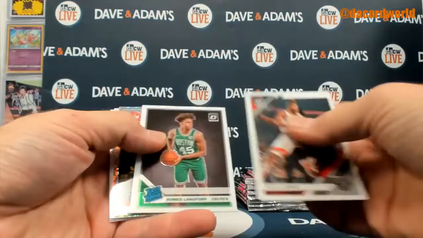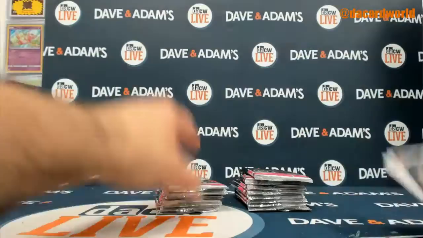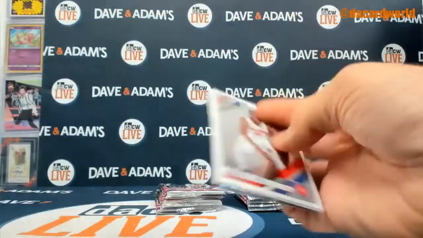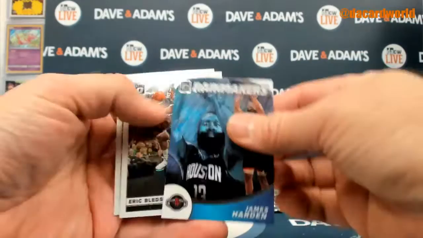All right. Langford, Trey Young, Fast Break Prism Parallel. Rocking and rolling here, ladies and gentlemen. The 2 p.m. comic breaks are uploading right now. Windler, Jordan, we are now in the personal break portion of our day, and then we'll be back to more comic breaks soon. Melly rated rookie, Clay Thompson. Gafford, we go. Claxton, fast break rookie. Boop, boop, boom. There you go. Ja. All right, hold on. Harden.